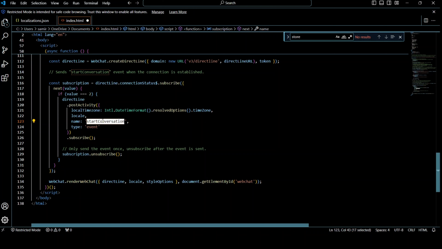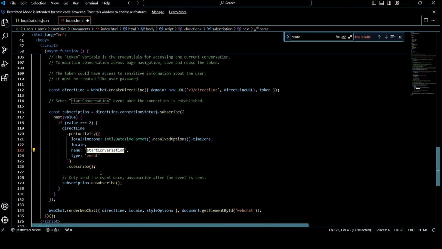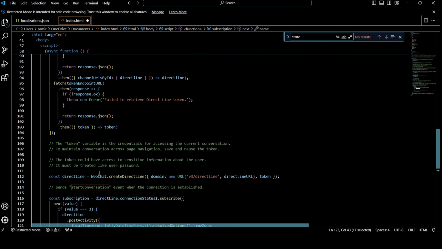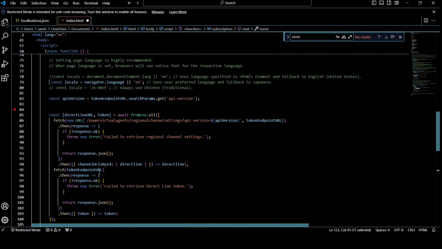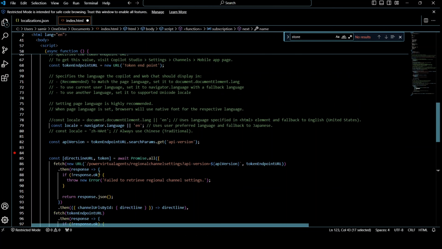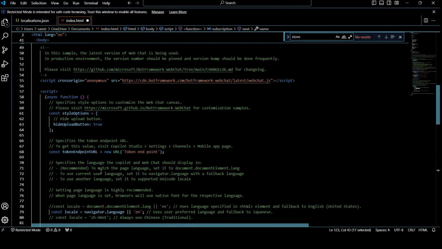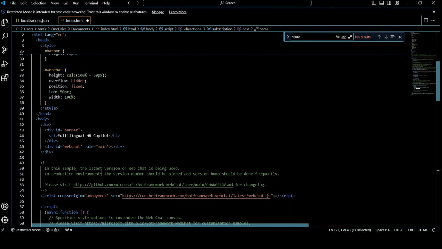I'm using start conversation as a starting activity and I'm passing the locale to the start conversation topic. If you are not familiar with creating a canvas for Copilot Studio, you can find the link in the description to learn more about creating a custom canvas for Copilot Studio.